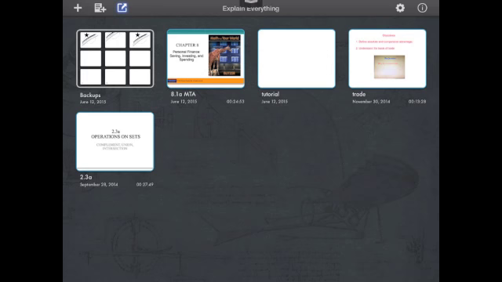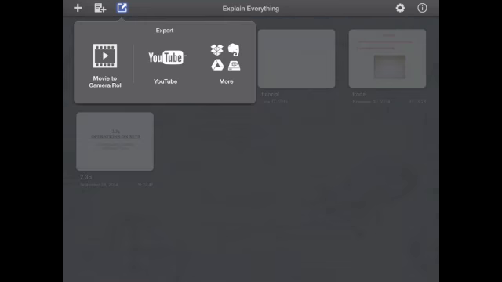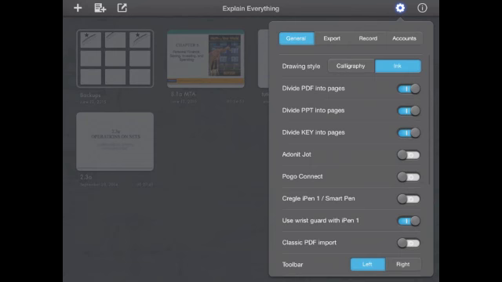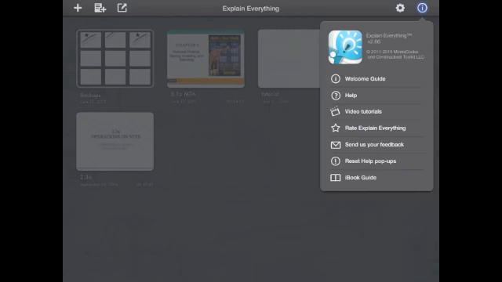The third button that you can see allows you to export your projects into different places such as YouTube, your camera roll, your Dropbox, your Google Drive, and more. Now I won't show it to you now because exporting can take long times to upload when it is a big file.